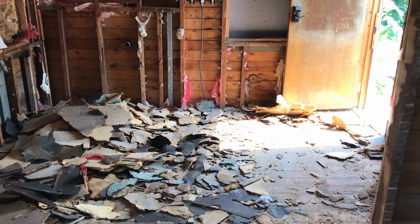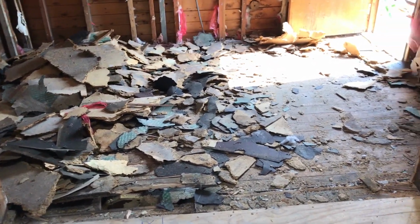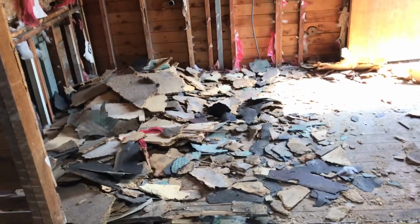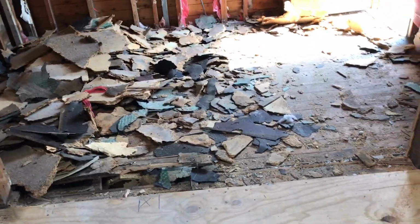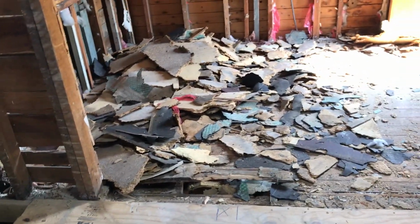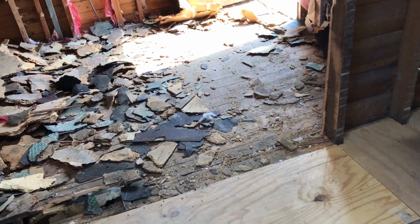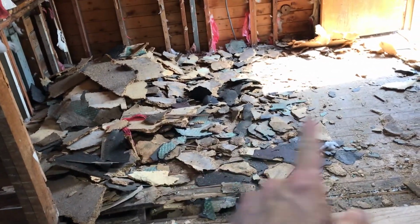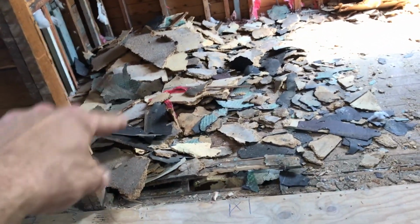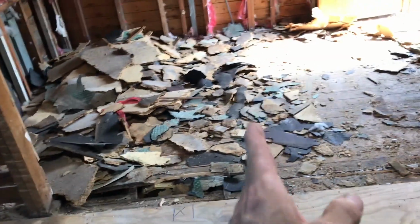Hold on. Before we go to the basement, this is our last of the demo, hopefully. This room was an addition. They put like 3 layers of flooring in it. It's just a mess. So anyway, we decided, let's get after it. We're looking to figure out how the floor plan is going to be. We're going to have a pass-through to the house here. We're going to have a little half bath here. It'll be a toilet and a slop sink. Obviously, we'll have a partition in here.